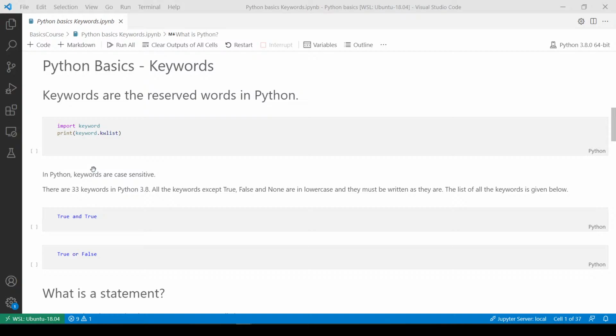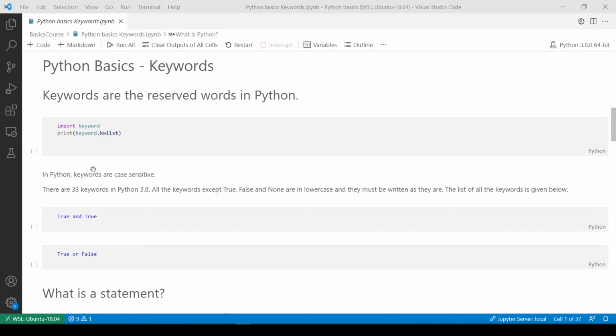The next thing I want to cover is the keywords. This is where we start with Python. When we write Python code or any code, the computer has to understand what those words mean.